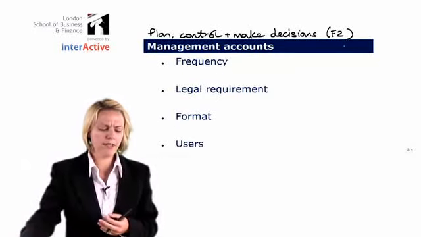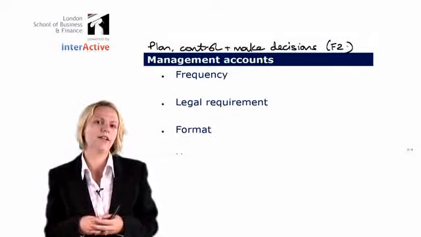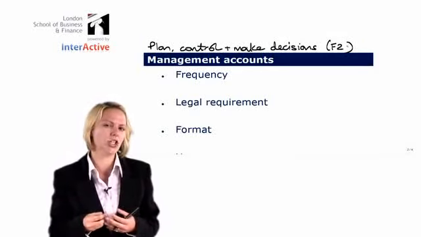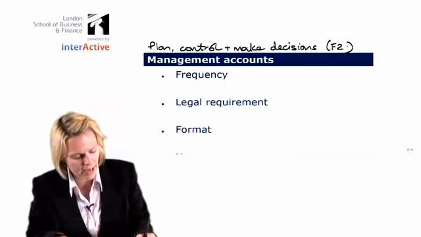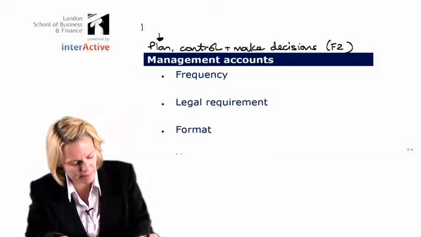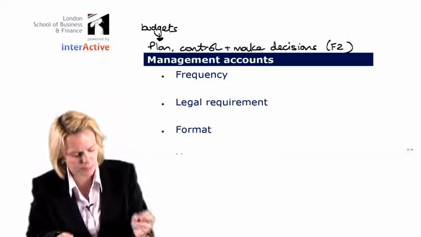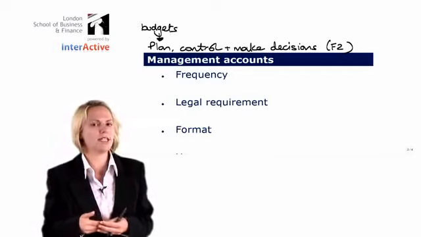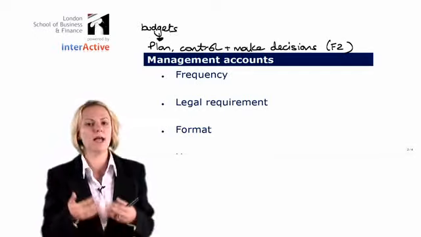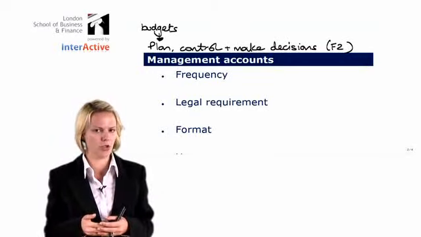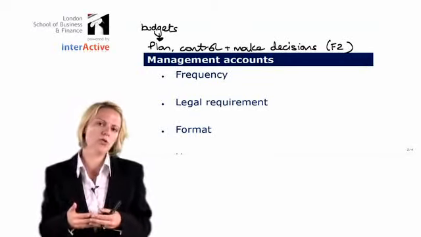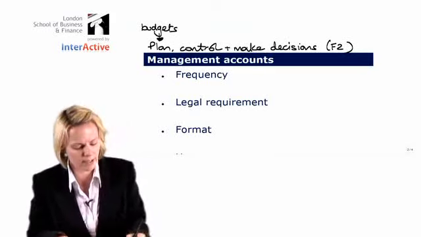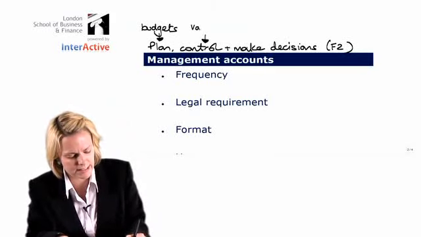Now, when we think about helping management plan activities in their business, and we need to quantify that financially, well, usually we have planning through preparing budgets. So as management accountants, we could prepare budgets to help management and supervisors plan their business activities in the future. We could also help them to control their activities by preparing some sort of variance analysis.